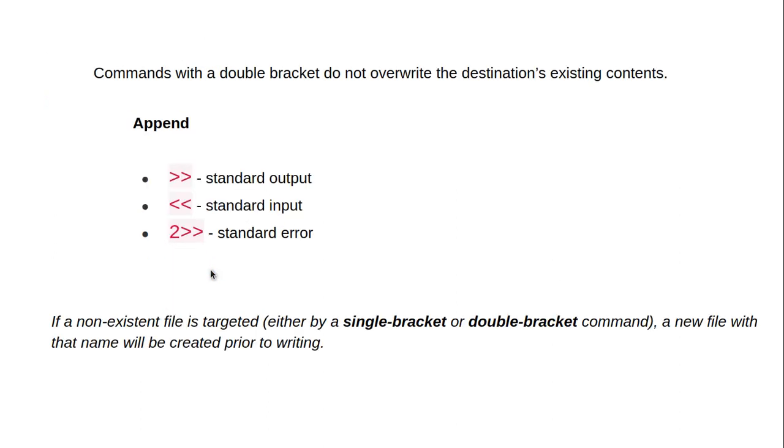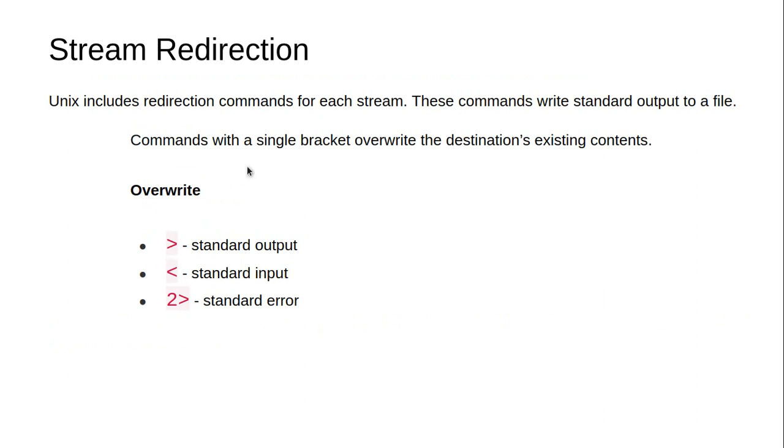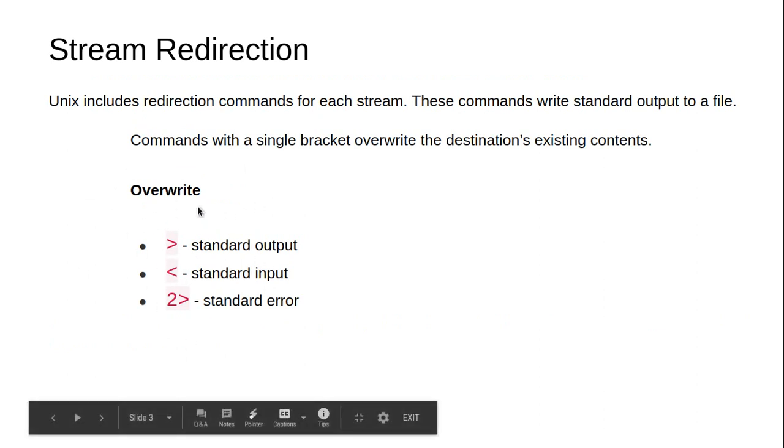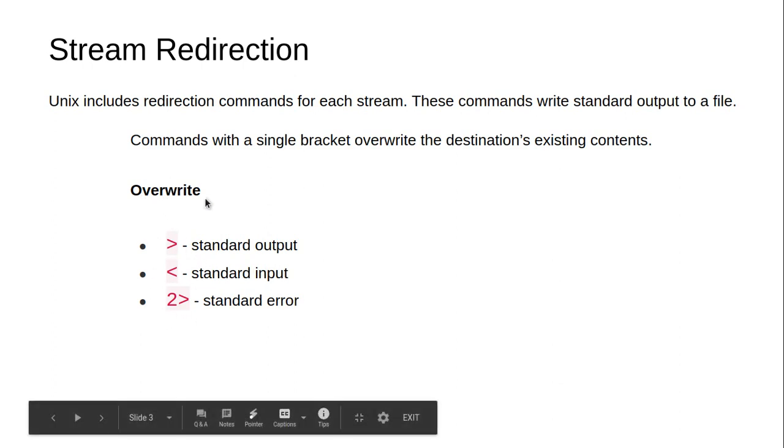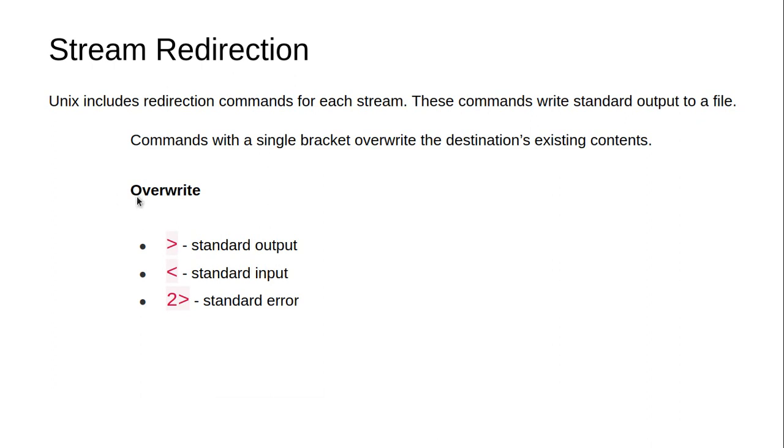So I'll show you examples. But before going to examples, the basic functionality here is that they overwrite the file. Okay, so this is the important point to understand. These symbols will overwrite the file, so the existing contents of the file will be lost. So you have to be careful when you are using these redirection commands, because you can just overwrite your file, and the existing contents of your file will be lost in this case.